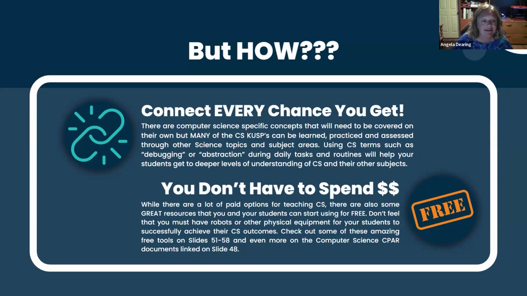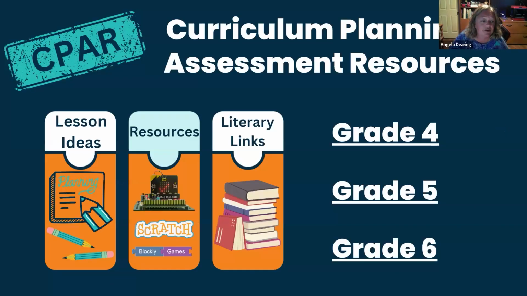I have been harping about connecting into your other subjects, your other science topics. If you have a chance to bring up a computer science word and say, hey, what's our algorithm for writing a cinquain poem? You are just going to help your students get that deeper level understanding of those computer science outcomes.